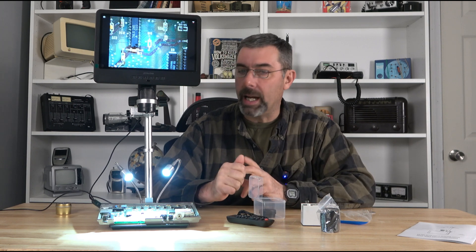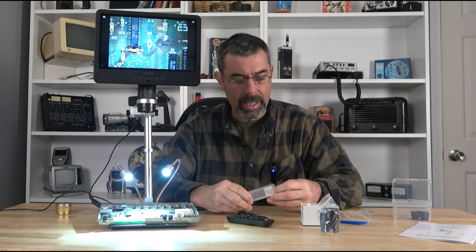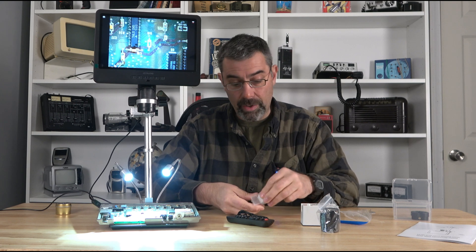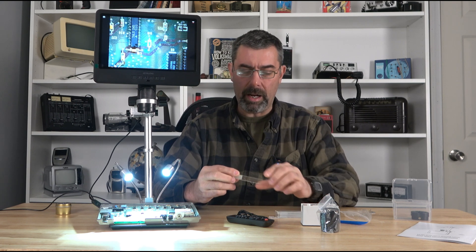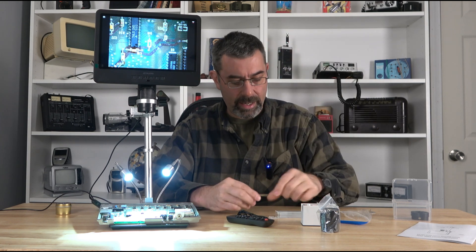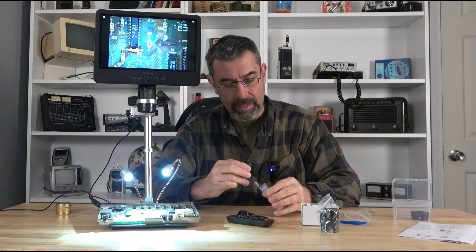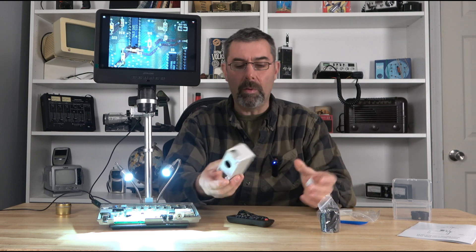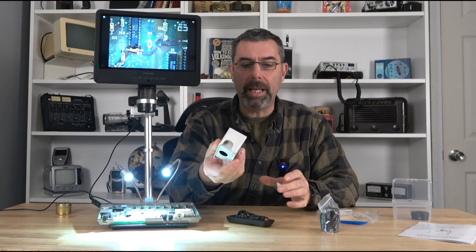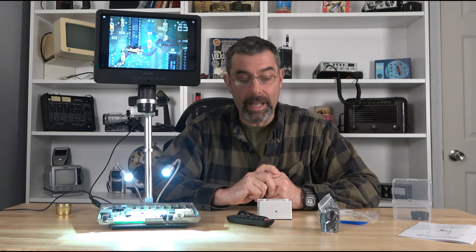There's another whole aspect I did not even think about when I got this — this is also a microscope for educational purposes. It even comes with several slides of things that you can check. This one here is a honeybee wing — you can't see it but I'm looking at it here. You look right here and what we have is a backlit piece that sits on there. You lay your slide down on top of it and now you're able to take a look at stuff like that, which is really cool for science.